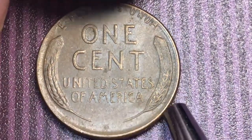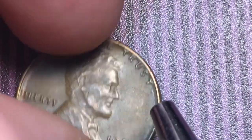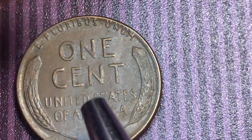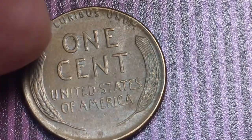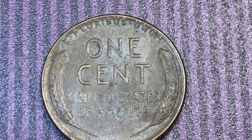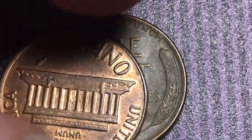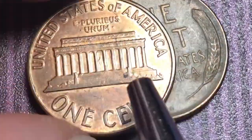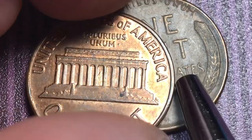Now, these coins, you'll still find them once in a while, but not as often because the back, of course, has been changed. We don't have the wheat ears on the back anymore, so when people see it, of course, they pull it out because this is the standard back of the coin now, the Lincoln Memorial cent.